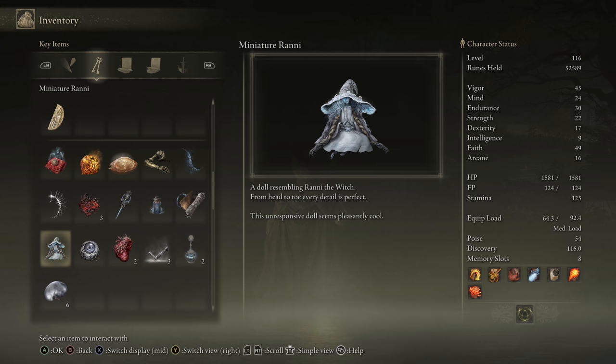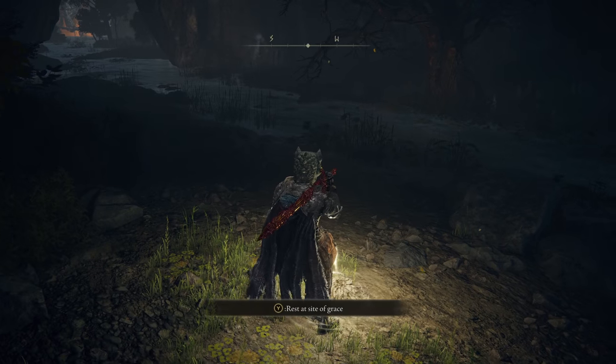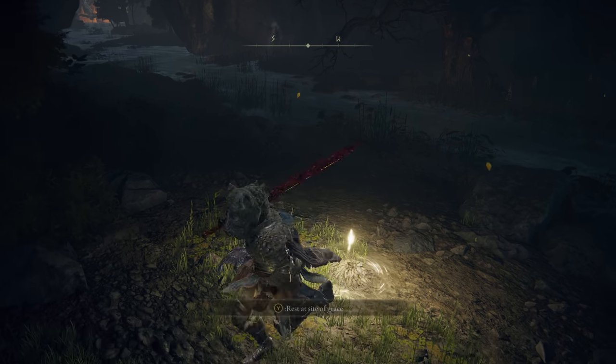Miniature Ronnie. A doll resembling Ronnie the Witch. From head to toe, every detail is perfect. This unresponsive doll seems pleasantly cool. Wait, maybe it's actually Ronnie and she's been turned into a doll. That'd be cool.